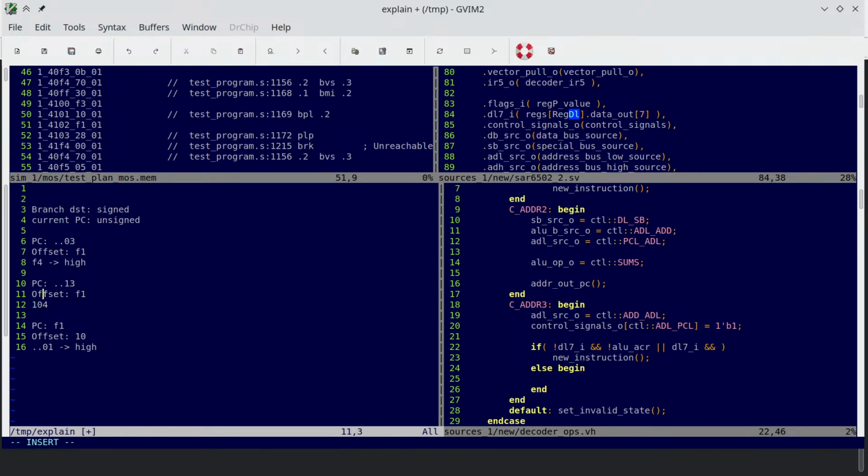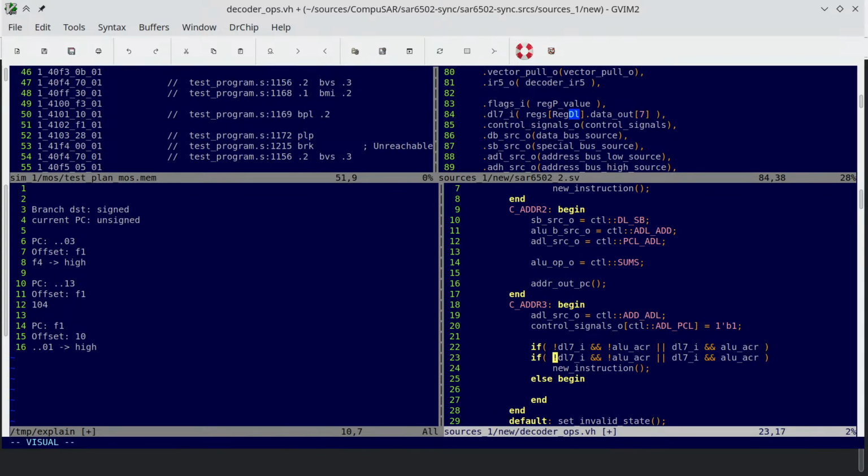Now, what you'll notice is that this carry means that the subtraction remained within the same page. It's a bit confusing, I'm sorry. It's just the way it is. So what we want here is that if it's negative, so either it's not negative and there is no carry, or it is negative and there is a carry.